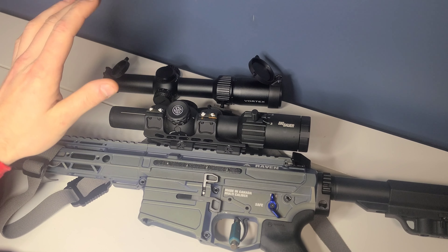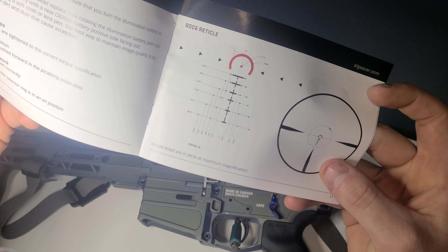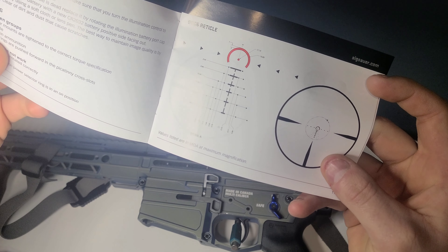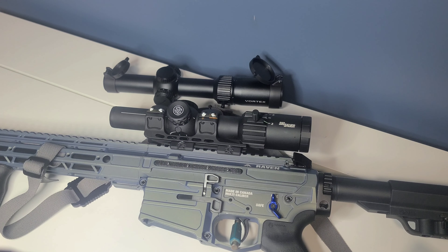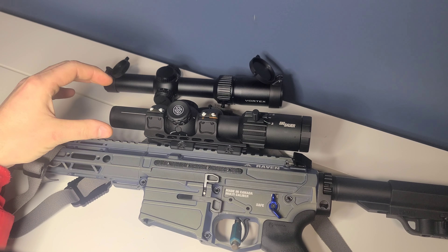BDCs are usually never perfect, so you'll look in your manual and you'll see a reticle like this. All it does is give you MOA numbers, and with that you can do some calculations, but you always have to calculate it yourself. I did some of that through a ballistics calculator, tested it out, and it was actually fairly close.